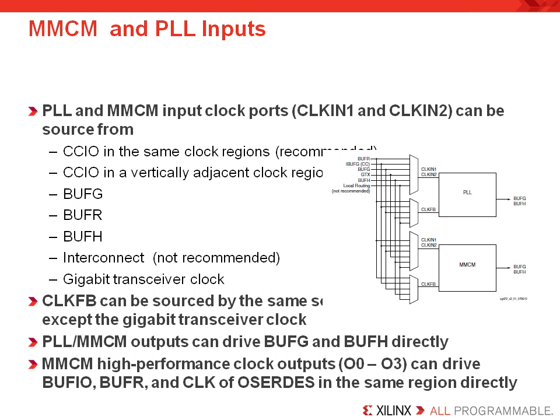Most I/O interfaces can't tolerate this type of timing requirement, so something must be done to reduce or eliminate the large clock insertion delays. To that end, it's recommended that you connect one of the following ports as an input to the PLL and the MMCM clock ports, and that would specifically be the clock capable I/O in the same clock region, the clock capable I/O in a vertically adjacent clock region, a BUFG, a BUFR, or a BUFH. The gigabit transceiver clock would be good as well, but you must be careful with your use of the interconnect. That's not really recommended in this case.